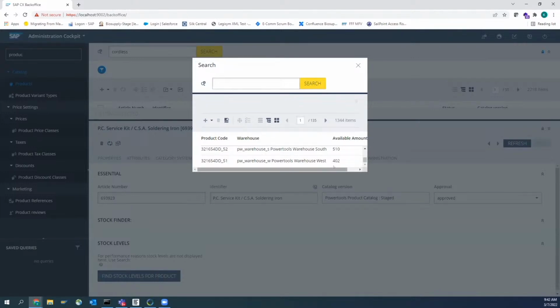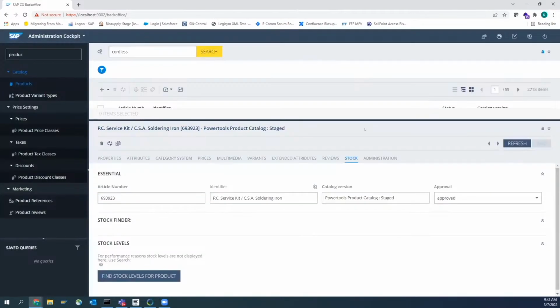We can understand more about how that stock level works. You can see some basic information. The stock points to your warehouse, meaning which warehouse this item belongs to. The same warehouse needs to be synced with SAP. While doing the checkout of this product, we pass this information so that SAP can make sure which warehouse this product belongs to. So this information you can update.